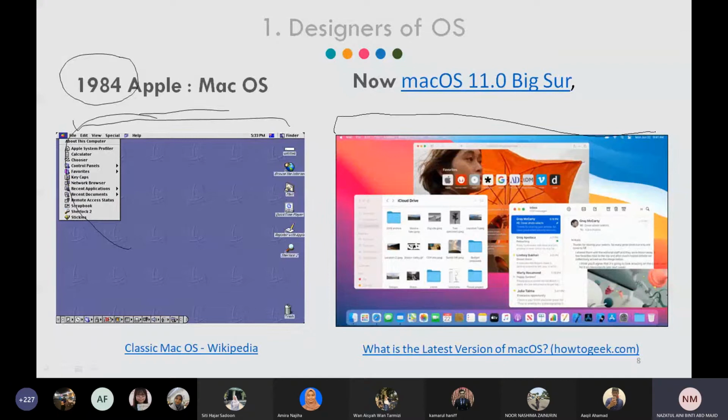You can see that there are a lot of differences between the classic Mac OS version and now Mac OS 11 with Surface. So you can see the changes in the technology and the interface design. The OS now is moving toward more user friendly, and we can use more functions of the OS.